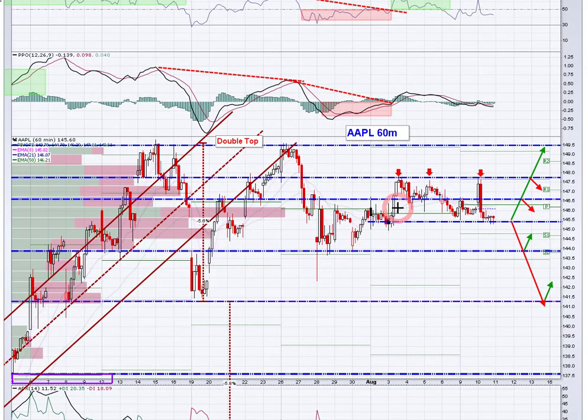Same kind of idea on Apple. On three days it's come up right to the 147.75 area and been rejected — that was a bad rejection yesterday, slammed back to the bottom of the range. Today 145.50 is your pivot. If it can hold above that, the bulls stay in control. But below that opens up the door to 144, and a break of 144 brings you all the way back to 140-141.50. Those are the downside levels I'd be looking at if this trading range breaks down.